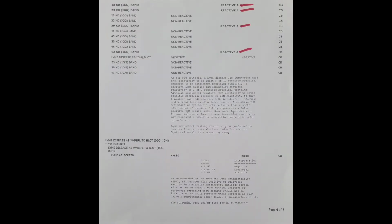So I actually called the lab because they weren't going to do the second phase test, which is the Western Blot. And I said, could you please just do the Western Blot? And the lab said, well, she doesn't have a positive IgM or IgG. I know, just humor me. Just do the Western Blot if you would, please. And I said, sure, we'll do it. And it came back with 4 of the 10 positive bands. Well, that's pretty significant. It did not meet that strict criteria, but 4 of the 10 bands on the IgG was positive. So I ended up treating this person for 2 weeks of doxy, and they got better. With, according to the strict guidelines, a negative lab work.